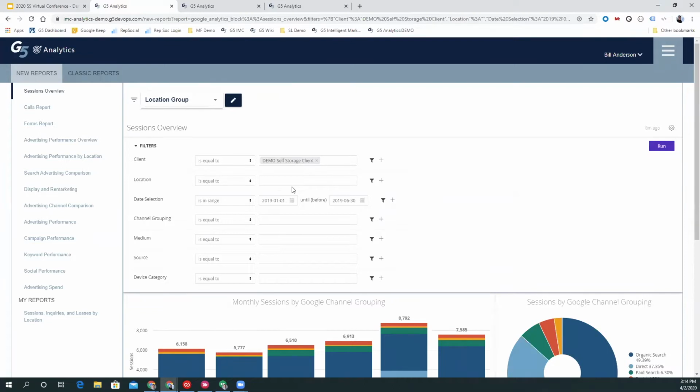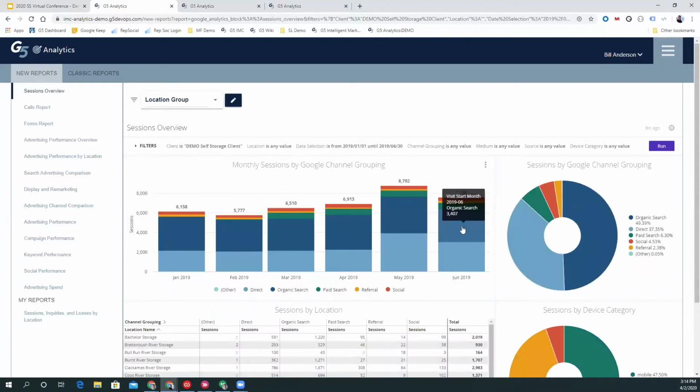If you have California versus Arizona, you could save those into location groups, so it's easy to pull those up at different times, whether you have different regional managers or whatever kind of setup you have. You can set those different views up so you can really see the different angles of your business as you need to see them.